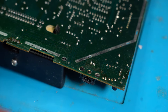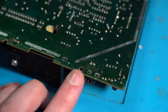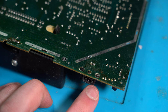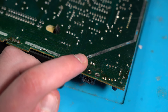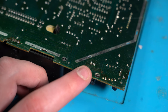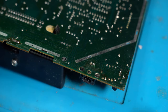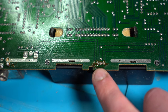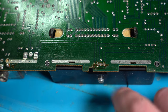So as I suspected, it looks like one of the clips has broken off. It's hanging by a thread. And it looks like someone's put a solder blob there, and hasn't used any kind of flux on top of it. That doesn't look factory to me. I'll show you why I think that's not factory, because if you look at what factory is, this over here is old flux, and you can tell that's factory.